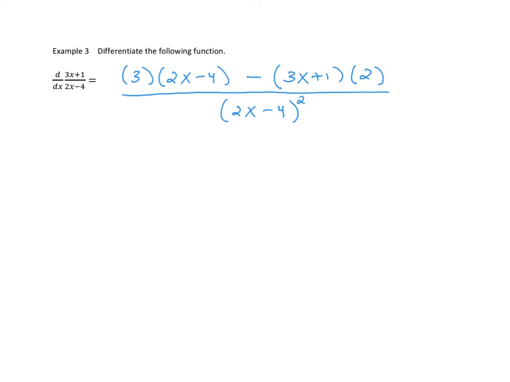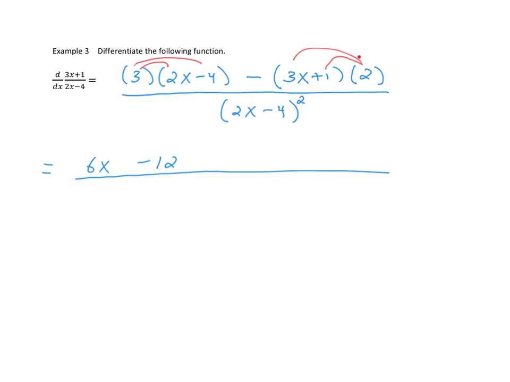It's customary when dealing with the quotient rule to leave the denominator squared instead of multiplying this out. This will often not accomplish much if you square the denominator. But in the numerator, I can see there's going to be some like terms that could cancel. If I multiply in the 3 and I multiply in this 2, I'll have both some x terms and some constant terms. Here's how I like to work through it. I'm going to have a big fraction. Let's think about the x's that we get. Here we get 3 times 2x, so that is 6x. And then we also get 3 times negative 4, which is negative 12.